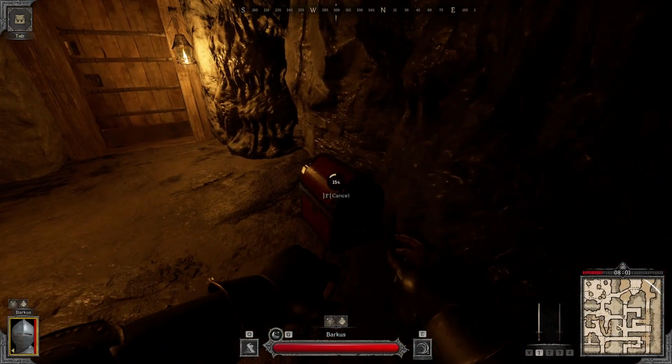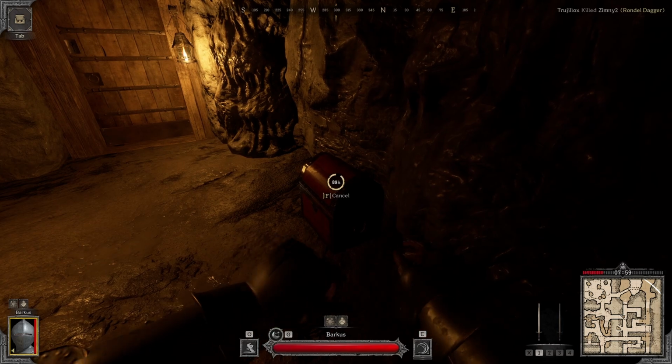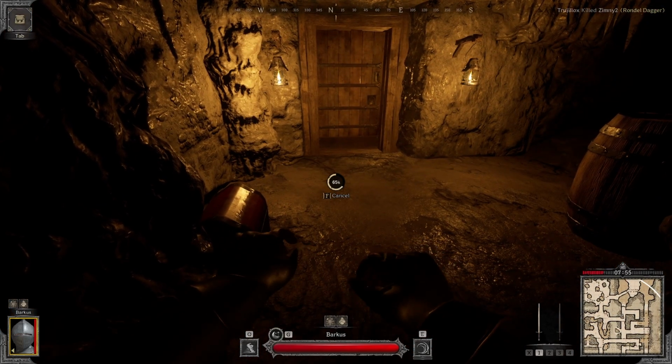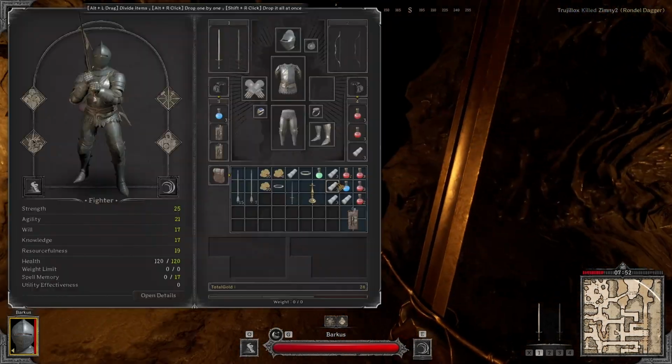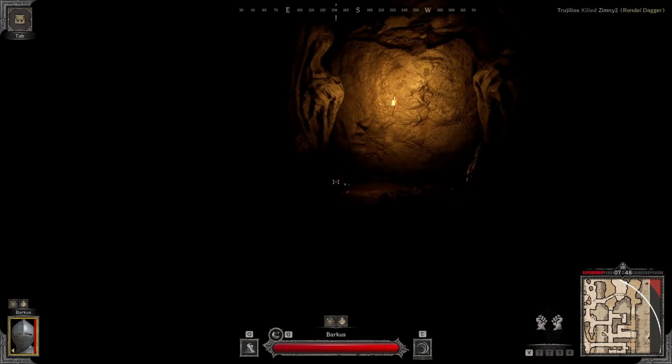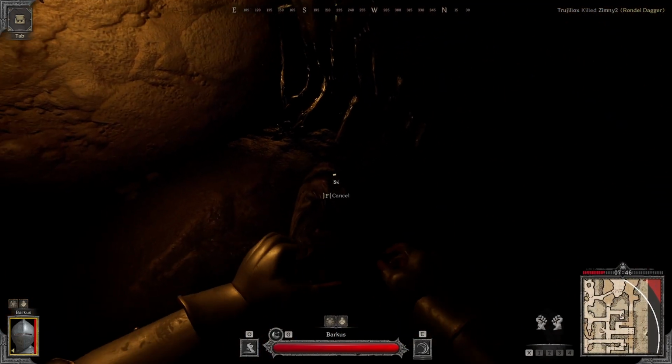So I'm just looting these chests, breaking these pots, trying to get everything I can. Pick up that stiletto, even though it's not really that good. That's probably not going to sell on the player market. I'm probably not going to use it. Kinda eh. Probably should just drop it, but oh well.